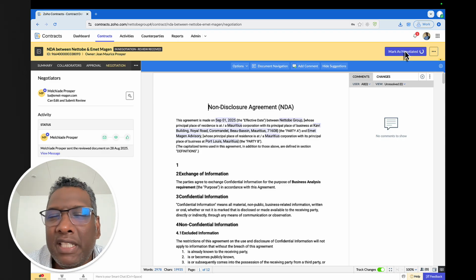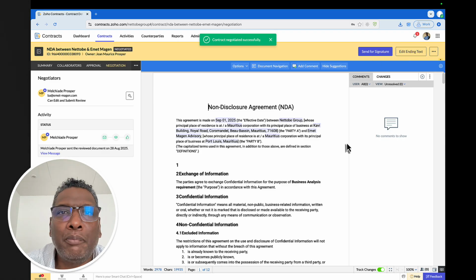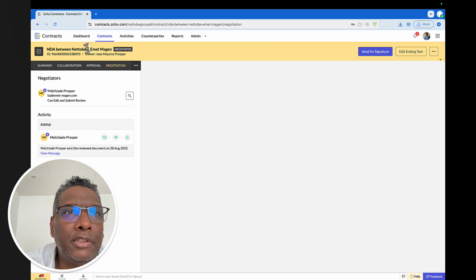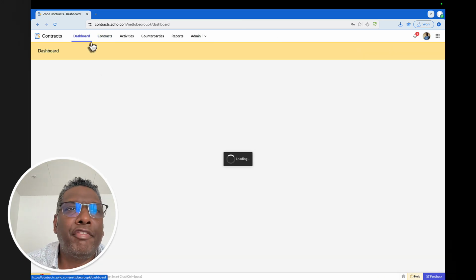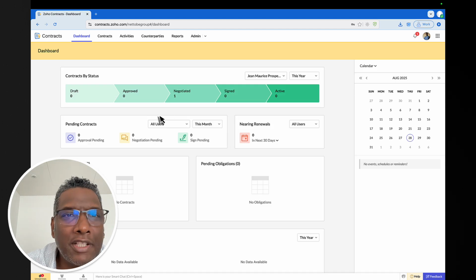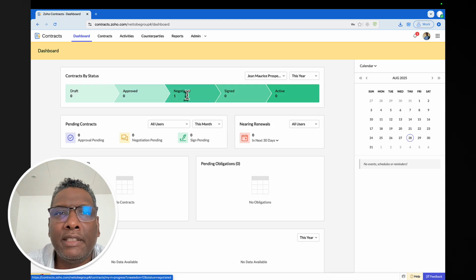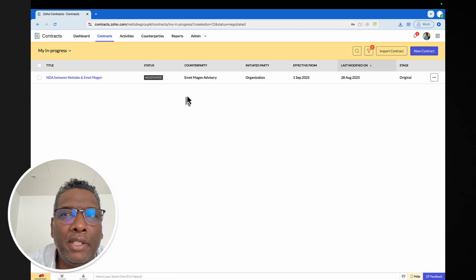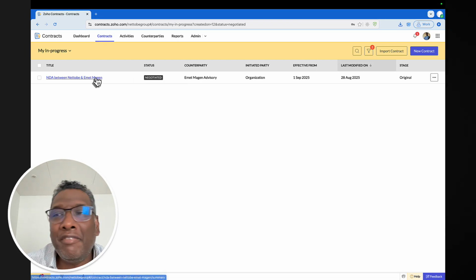This contract has been negotiated between both counterparties, and it is negotiated. Let's see now if our dashboard has improved. Yes, one is negotiated. If I click on the one negotiation, I see this is one. So now that's the life cycle.